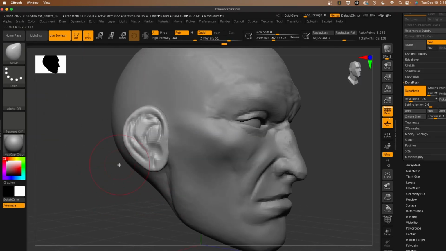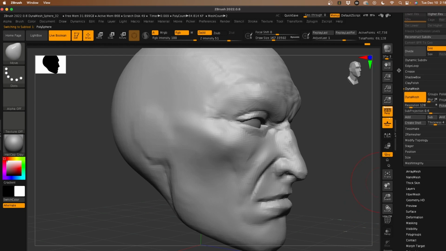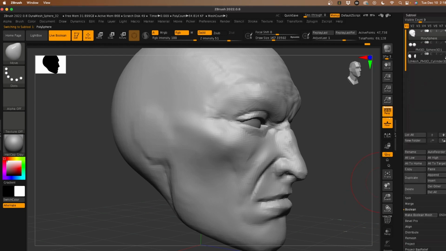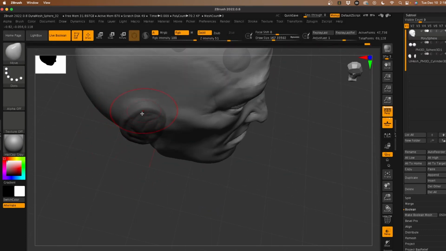Oh, you know what? Actually, too, I'm going to go to the head and, oh, why did it jump? Am I in solo? No, that's weird. The visibility must be off that subtool. See that little eye right there? That's got to be on. Or we'll do that. Which I did kind of want it out of the way a little bit. I just wanted transparent, I think. I want to see this little area where it's pushing out.